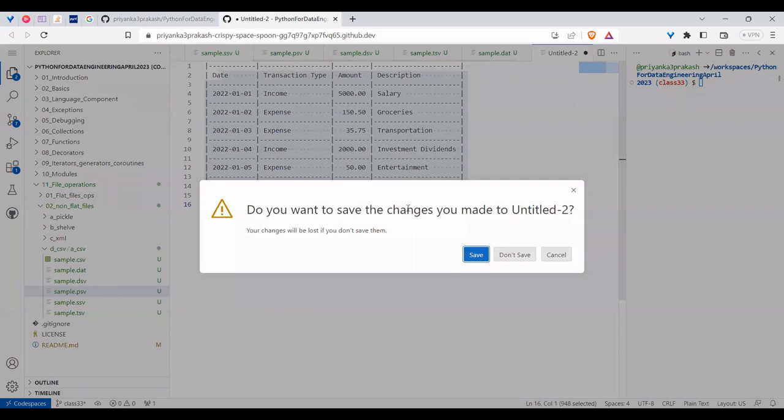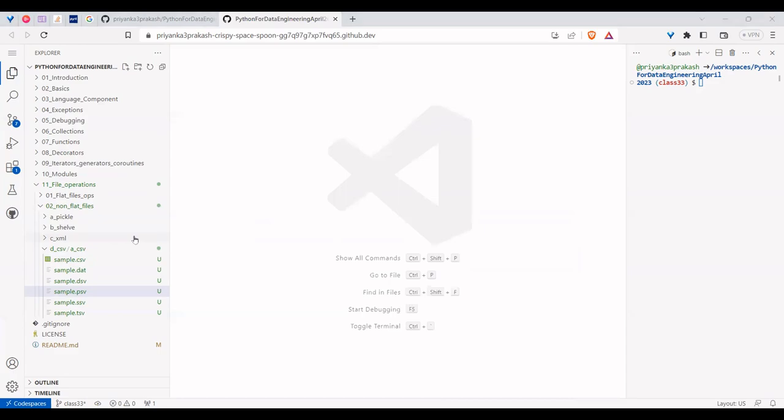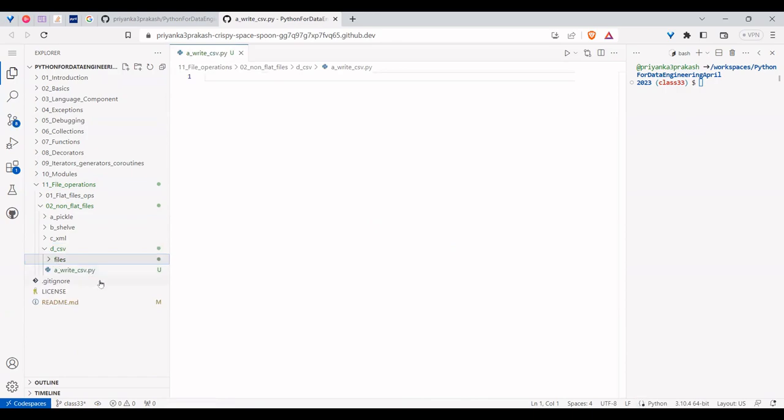Now, how do we work with these files? What is the process? After seeing all these files, to start with, we have a CSV file. If you want to write a file, how do you write and how do you read? I will put all these files together into a single folder called files, because we can better remember our content instead of seeing all of that.